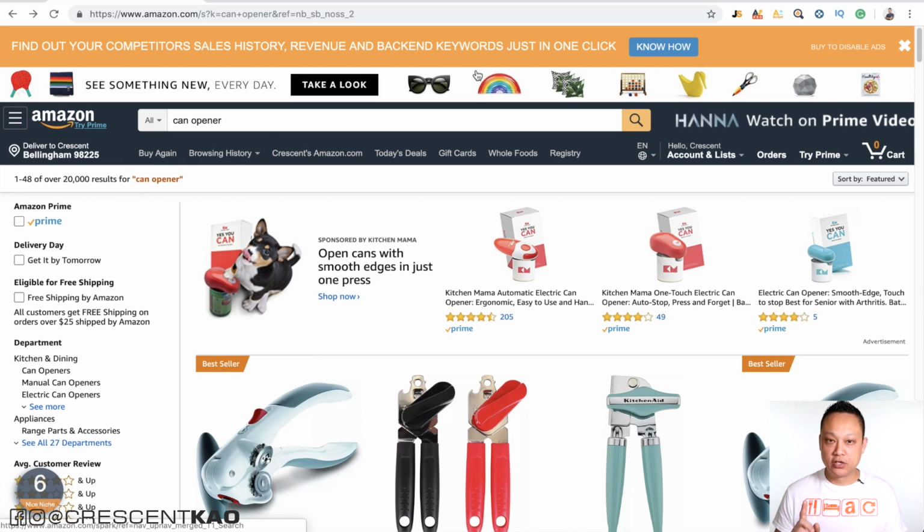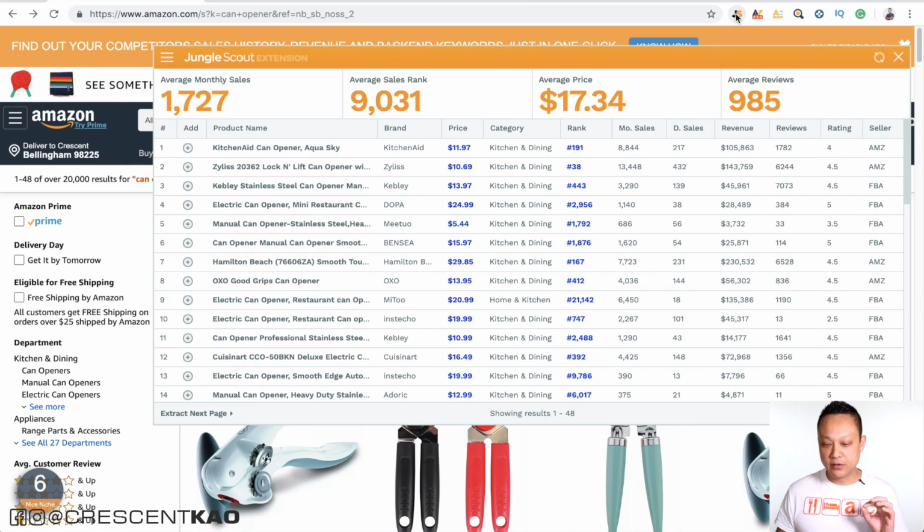All right, so the first way to check the level of competition in a niche is one of the most common methods that most everyone uses already, which is to use the number of reviews that the top listings have. So for example, if we jump on Amazon and look at the candle per niche, you can use a tool like the Jungle Scout Chrome extension, and it's going to pull up all the data that you need right in front of your eyes to quickly and easily analyze niches.